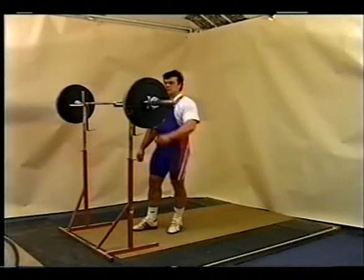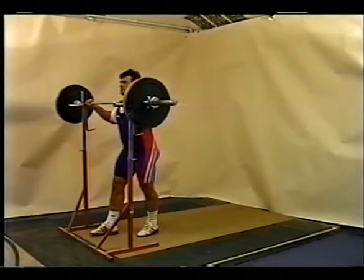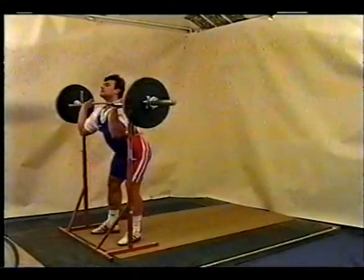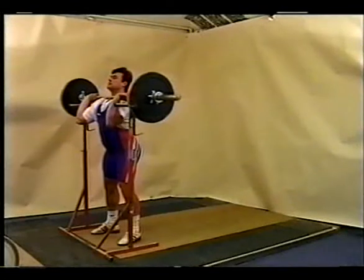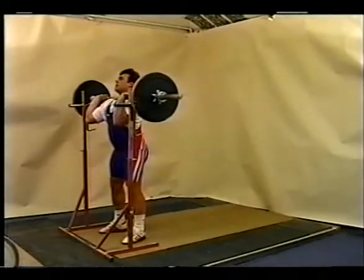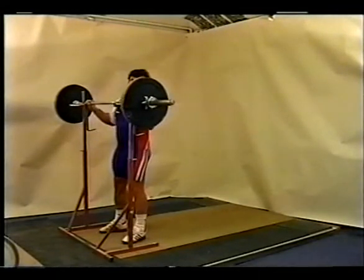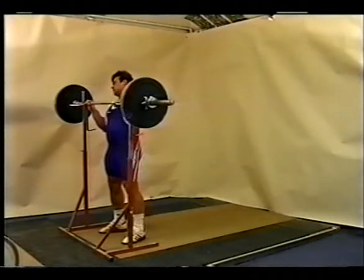You see a lot of new people when they come to lift, they anticipate the rack, they bend forward, they reach for the rack, they don't walk all the way into the rack and make sure that they're in proper position before they set the bar back on top of the rack. Okay, that's the mistake. When they bend forward like that, they get out of position, and that can cause an injury, it can cause them to miss the rack.